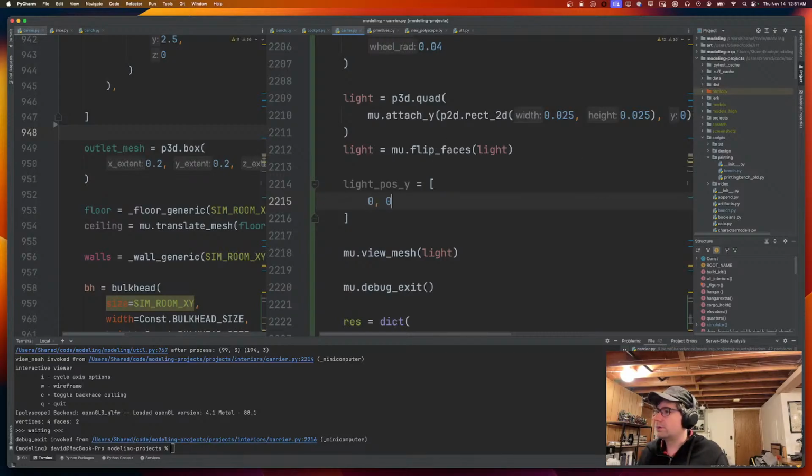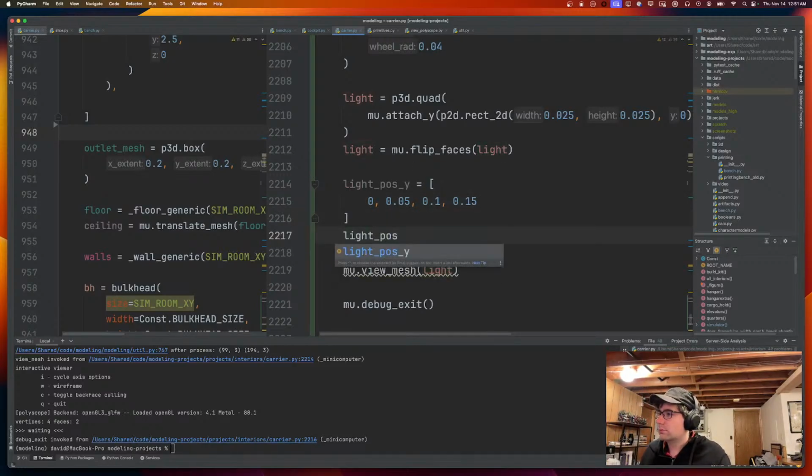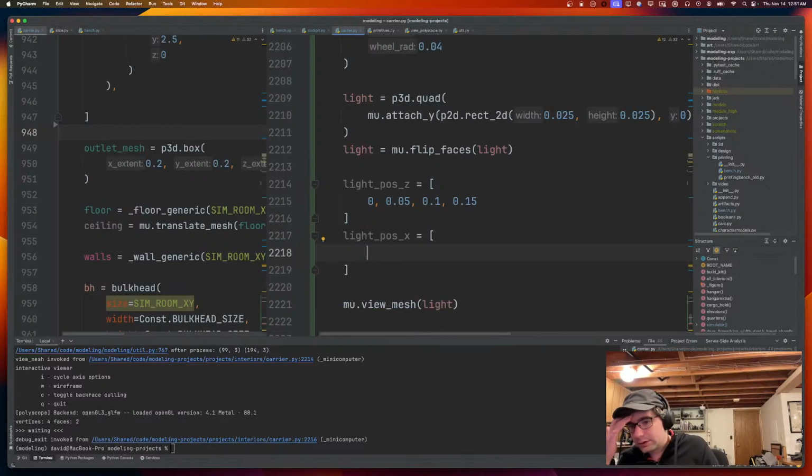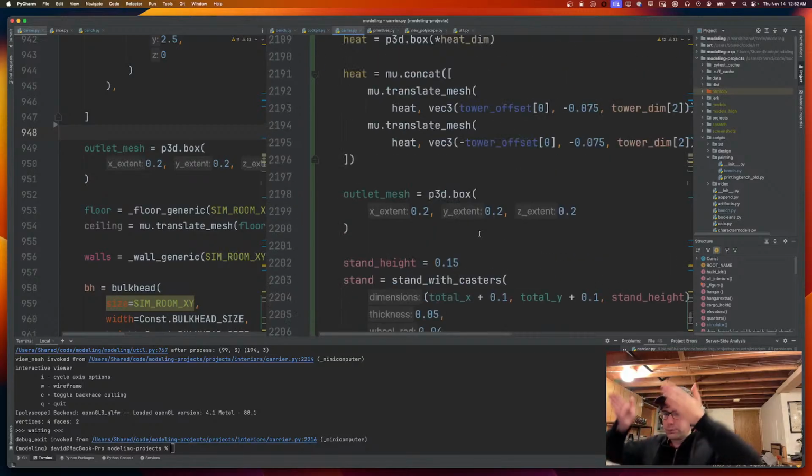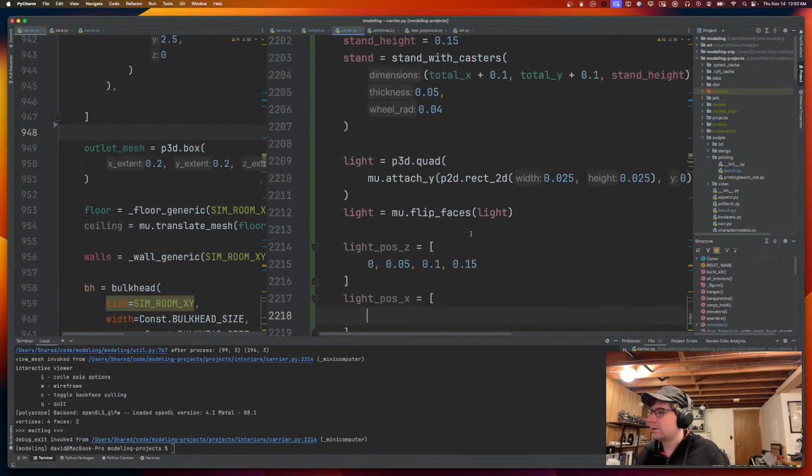So we've got the Z position actually, and then the X position will be, we'll put them on the side, like down one side of each of the towers.